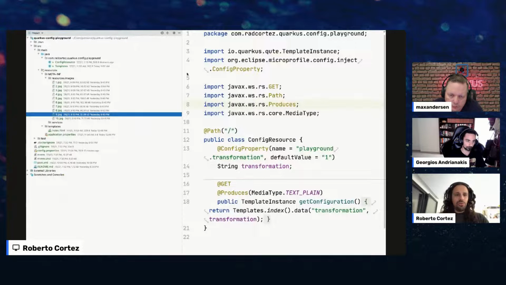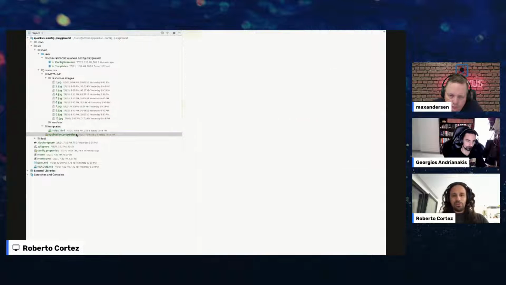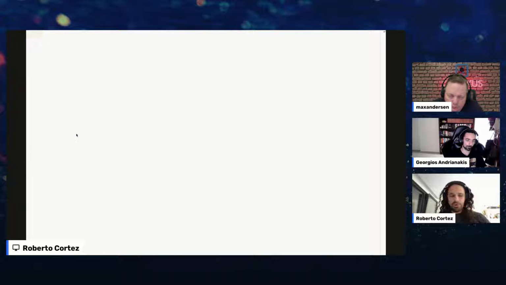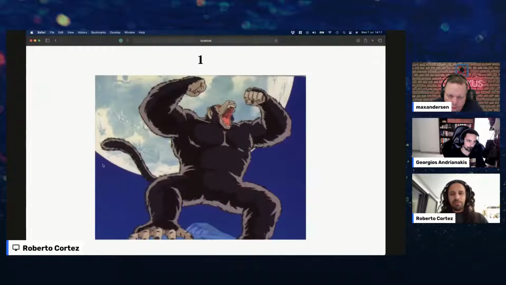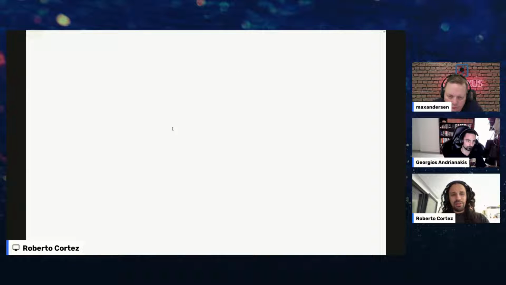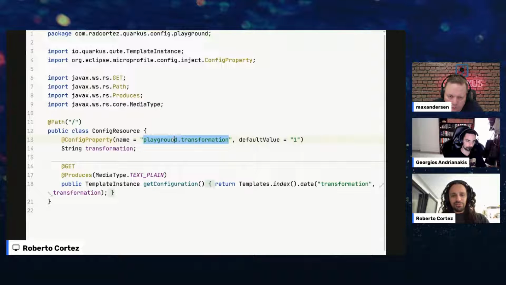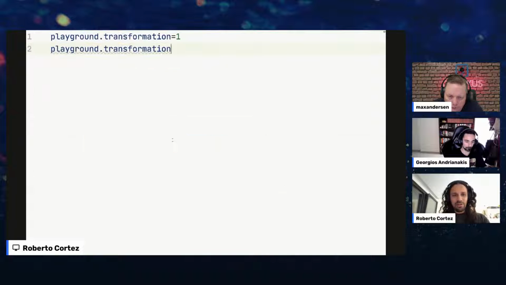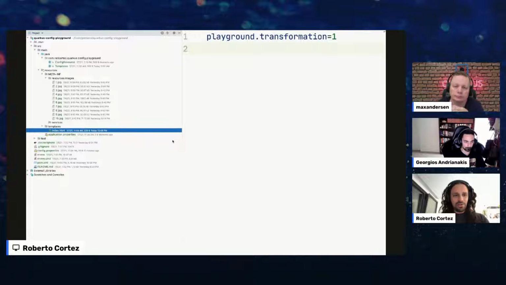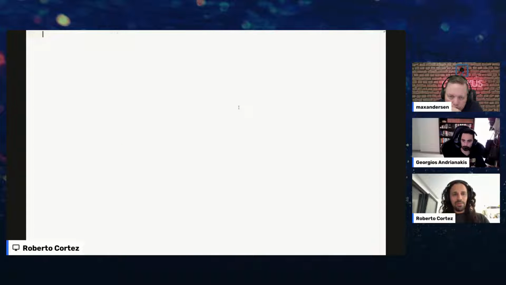Now what I'm going to do here is go to application.properties, which is the main Quarkus configuration file, and then of course you can put in the same configuration that you have. To make it a little bit easier, let me just copy paste this and put it like that. Oops, sorry, not that file.